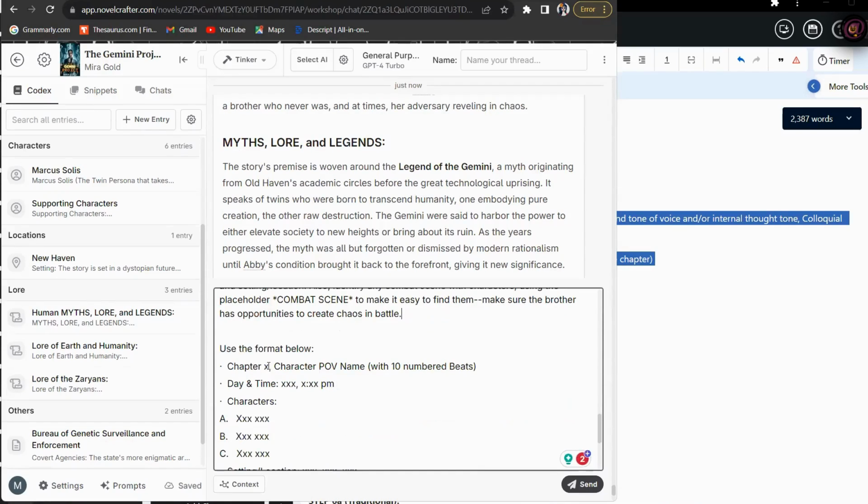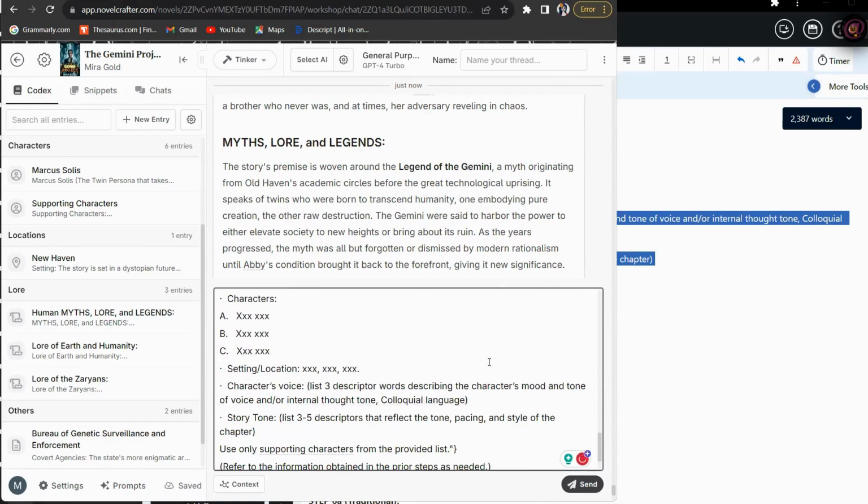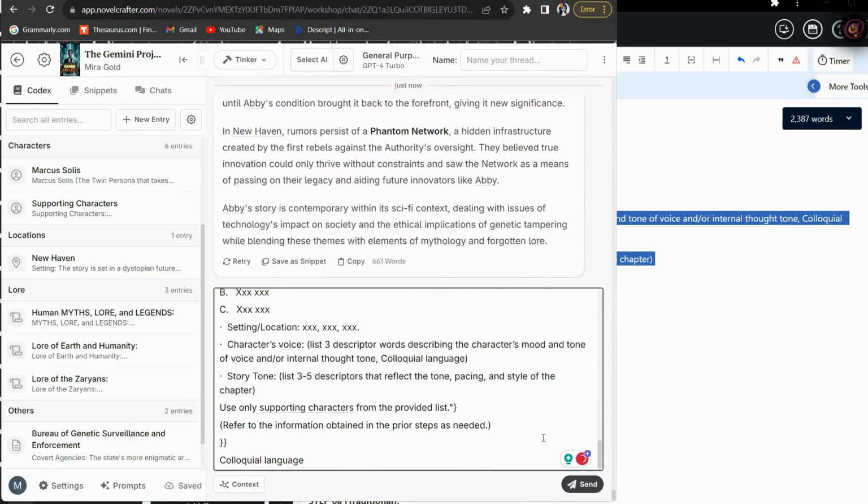Now, remember, I have chapter X and I need it to be chapter X. I need A with 5. Now, again, I've not done this before, so I don't know how well this is going to work. It could work, it may not work at all, and I may have to make some changes. So let's take a look at this.